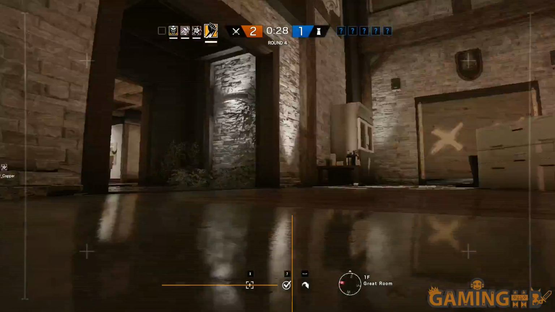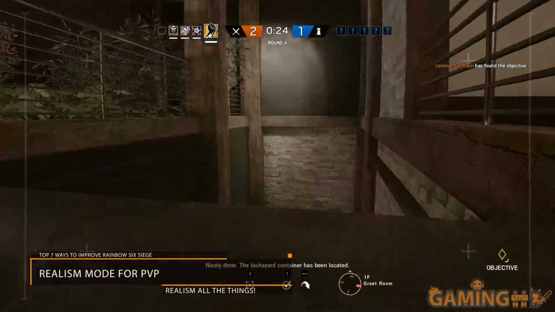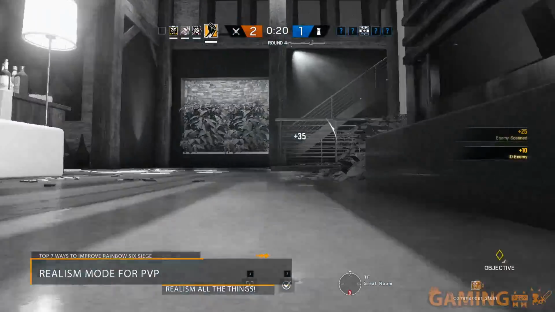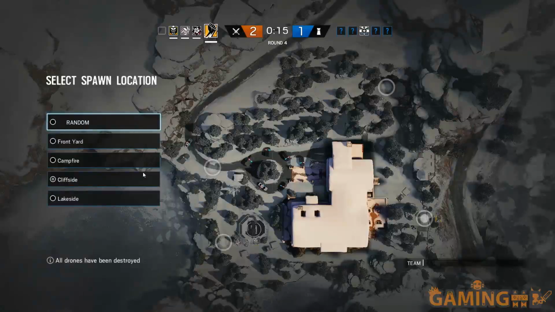Number 4, realism mode for PvP. Realism mode was a really attractive thing when the game first came out. Currently it's sort of been sidelined to the point where I'm not sure if people even play it in Terrorist Hunt anymore. And realism in the co-op mode with the zombies is more about friendly fire being active, which is the default of Rainbow Six Siege, not realism.